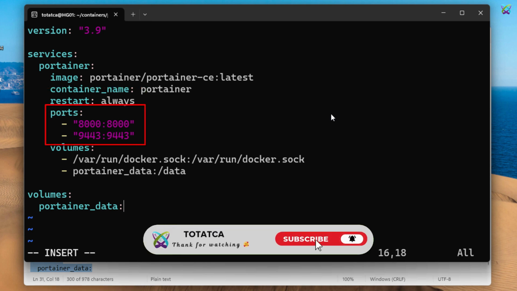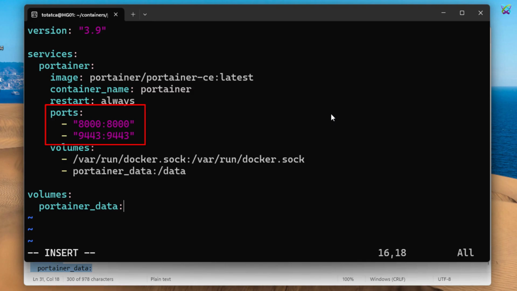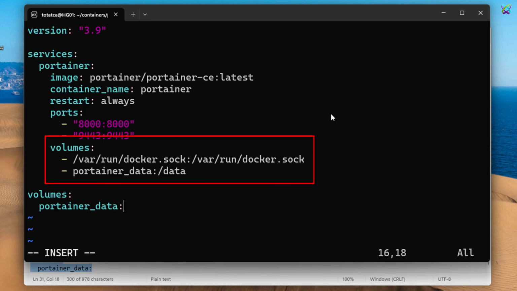Here, we set up the ports to access Portainer from your browser. Specifically, ports 8000 and 9443 on the host are connected to the corresponding ports inside the container, allowing you to reach the service easily. Here, we set up volume so Portainer's data is stored safely and the container can communicate with the Docker engine.